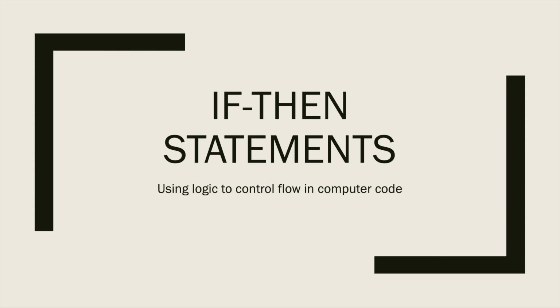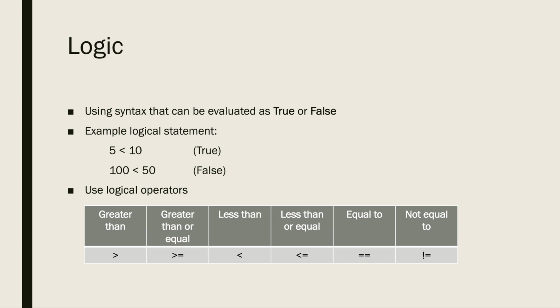In this video, we're going to learn a little bit about the background of if-then statements and how we can ultimately use logic to control the flow of our computer code. One of the key elements when we're thinking about if-then statements in computer code is that we want the computer code to make a choice, just as we do many times throughout our day. So these if-then statements really aren't different than many of the ways we operate, at least intuitively, every single day.